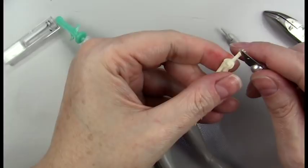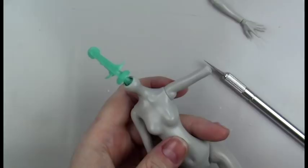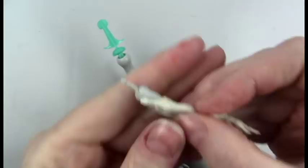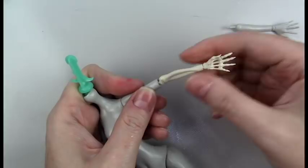So I'm trimming the top to a sort of a point to see if that works, but it needs quite a bit more work to trim it down. So I did that off camera, and you can see I trimmed it down a lot smaller and left a little bit of a knob at the end, just trying to mimic the look of that Ghoulia arm. So at this point it's able to fit in quite nicely, but it does do a little bit of a pop out where you can see the peg.